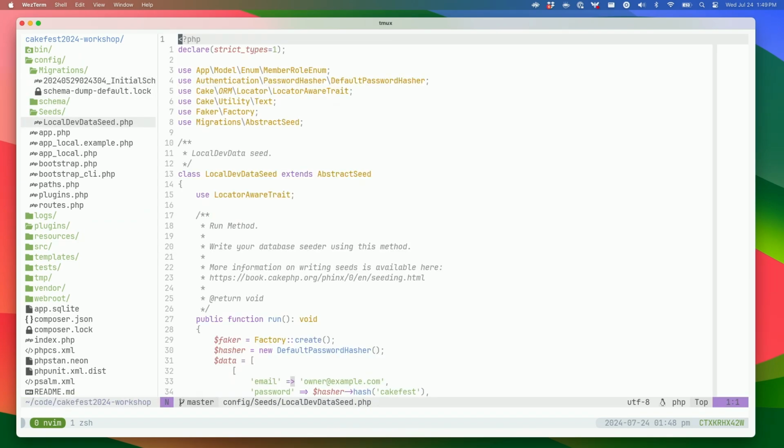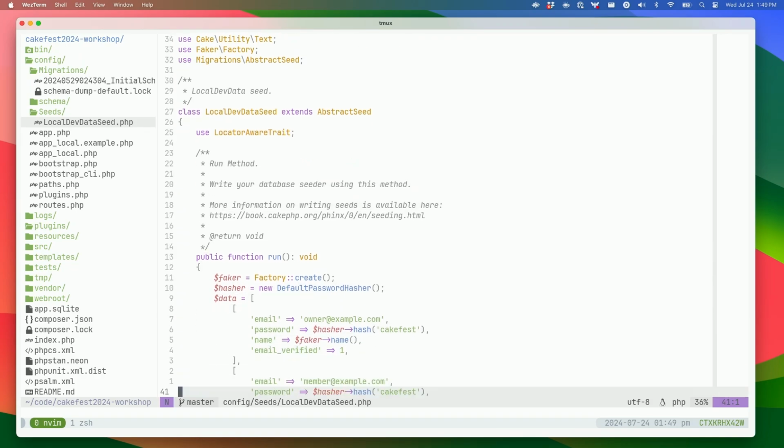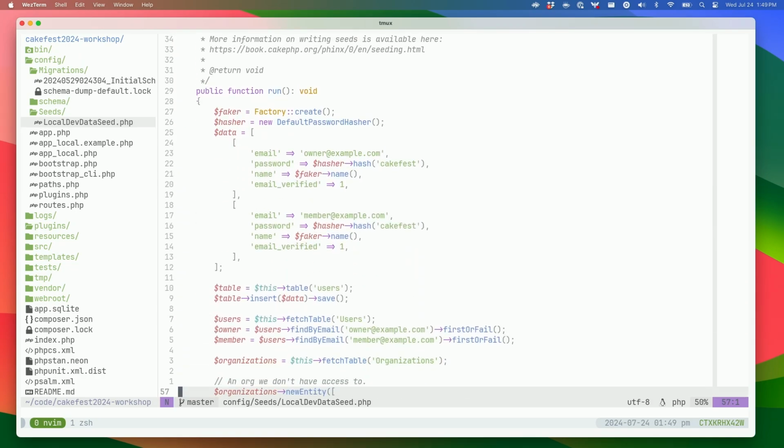Okay, and I mentioned using a seed. I like this approach as a way to generate some sample data. Sometimes it's hard if you're working on a project and you don't know what the data is supposed to look like, or you don't have representative sample data, or you're trying to figure out what the data should look like in order for this application to be useful. This is a perfect place for seeders to fit into your workflow.